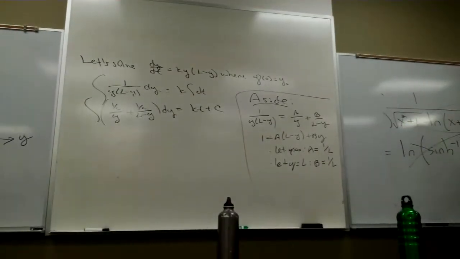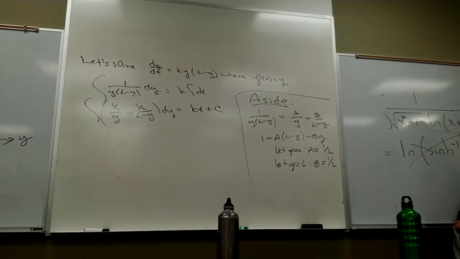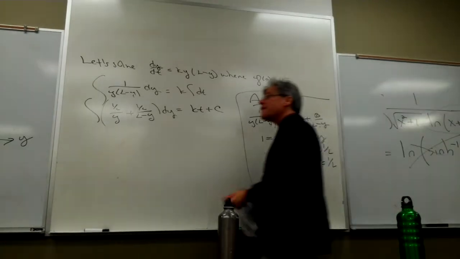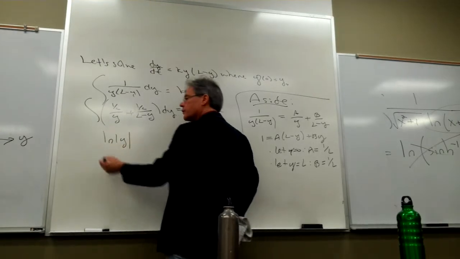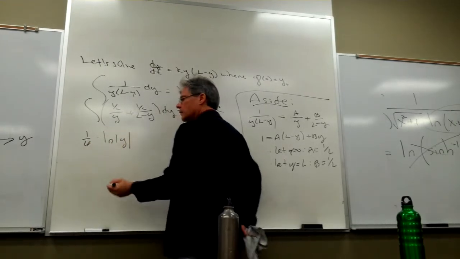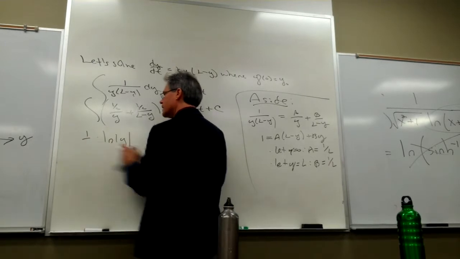Shoot, I forgot. What's the whole point of this partial fraction decomposition? Integrate, piece of cake. After all, with that first integral, this is nothing more than the natural log of the absolute value of y, times that coefficient up front.